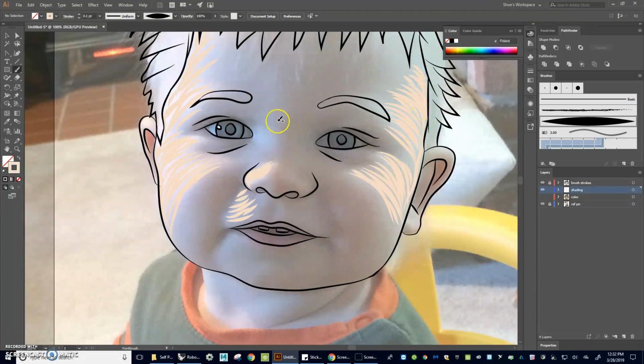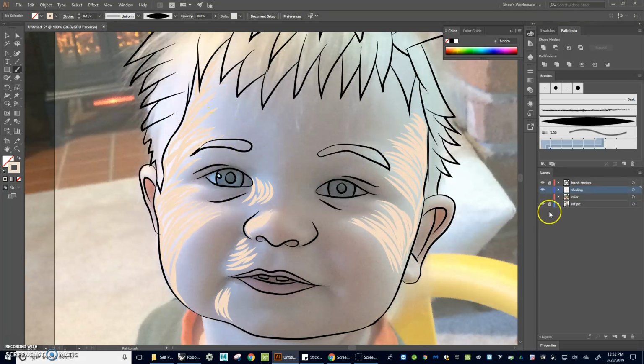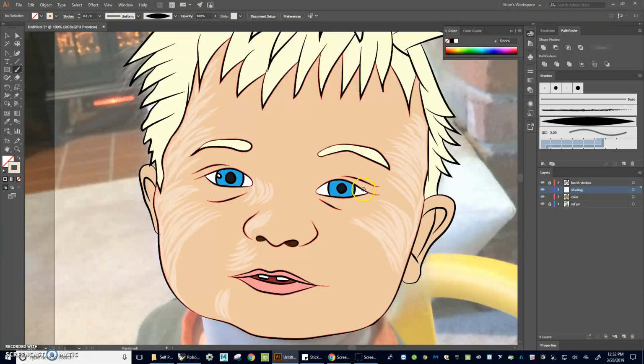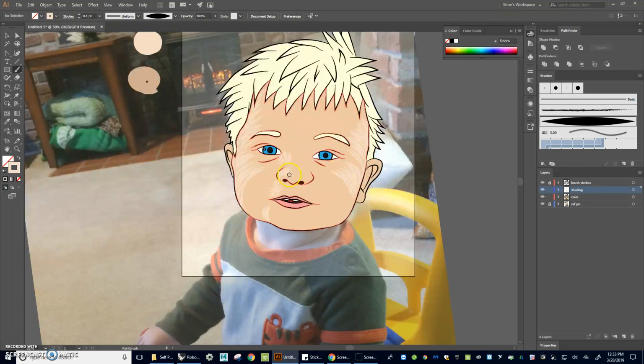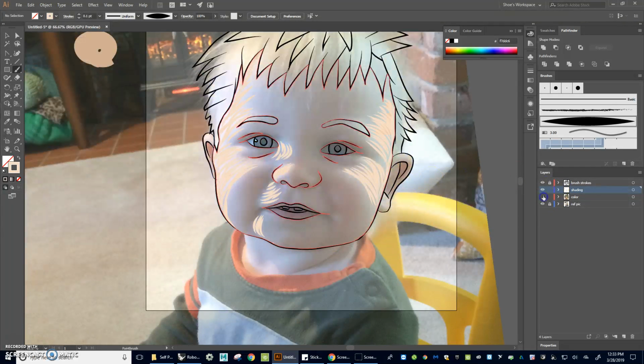Every once in a while, cleaning up some edges. And it also looks like we have a few brief highlights in here, as well as maybe some right in this area. I'll turn on my colors and back out, and we can begin to see the 3-dimension of the face being drawn out through this shading.